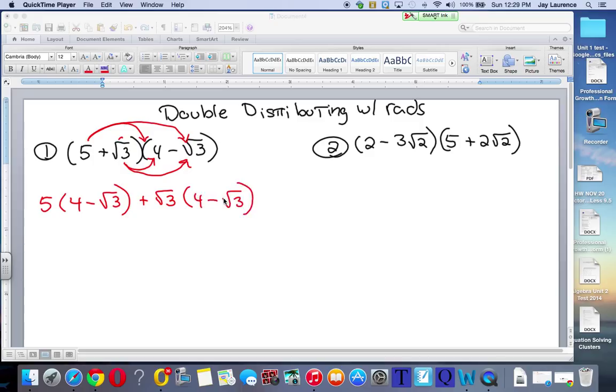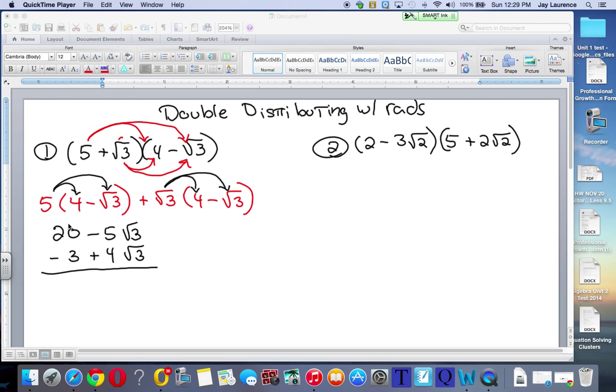Okay? Now, this is really pretty simple stuff. I'm just going to distribute, and I'm going to get 5 times 4, which is 20. I'm going to get 5 times negative rad 3, which will be just negative 5 rad 3. And then here, I'm going to get 4 rad 3. Rad 3 times 4 is 4 rad 3. I'm going to write it underneath this time. The next one I'll do side by side because some of you prefer it side by side. And then I'm going to multiply rad 3 times rad 3 and get 3, and we're going to get just a negative 3 there. Oh, wait a minute. I should have put that negative 3 over here to be consistent, right?